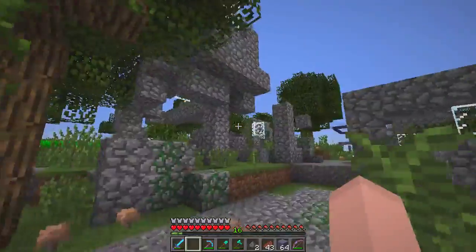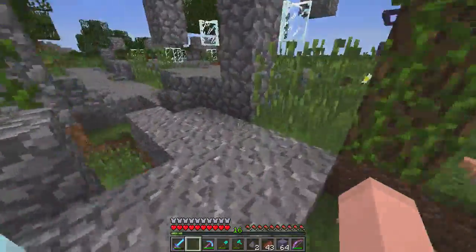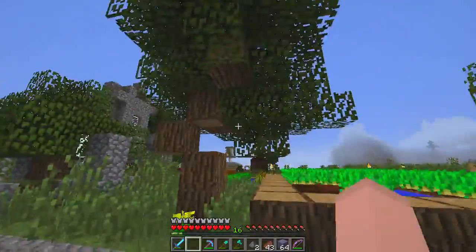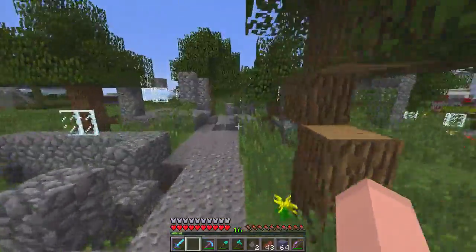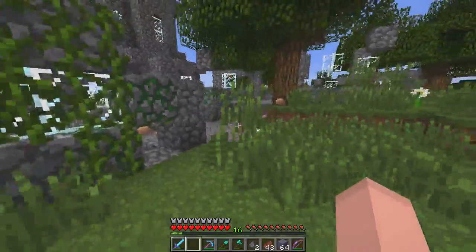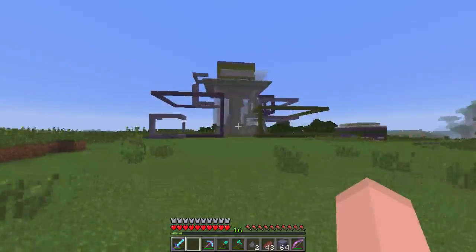I also made super trees using the piston trick that Desi showed me, but I feel pretty pleased with how run down this place looks. Classic Desi tree right there. So yeah, anyways, that took maybe an hour to do. Planted the ferns and the ivy. Anyways, this is Dirtbox House.